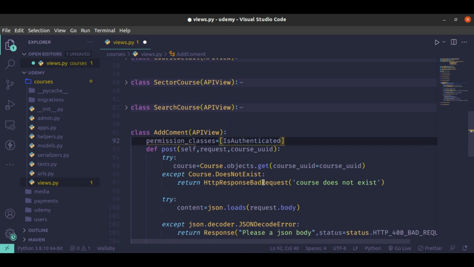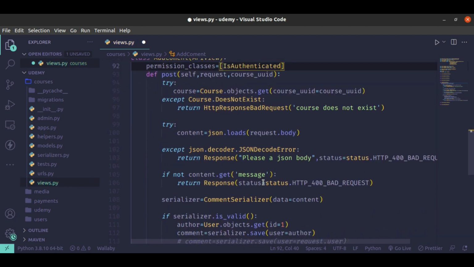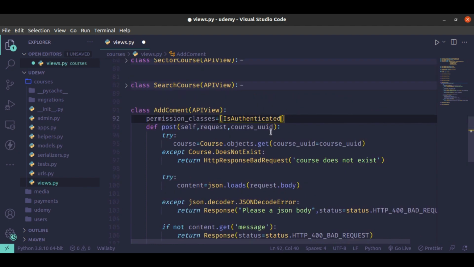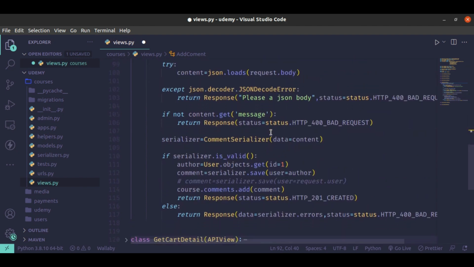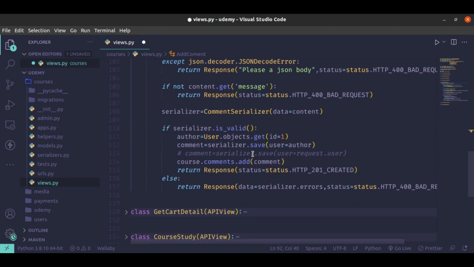Okay, it hasn't yet imported it. Okay, it has been imported. You can see the colors on. But here you see I left out a to-do over here. So here we're getting the author in a fixed manner, then adding the user to it, but it is not safe to do that. So we are going to get the user from the request.user.